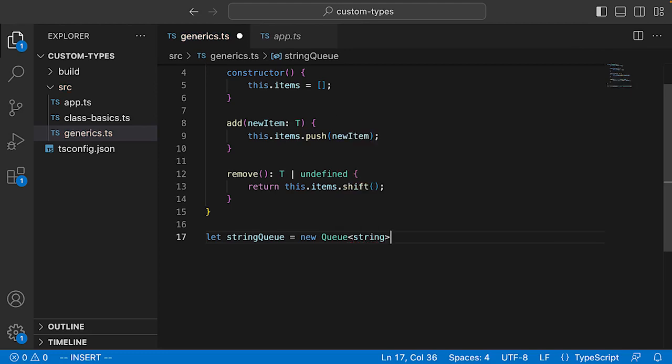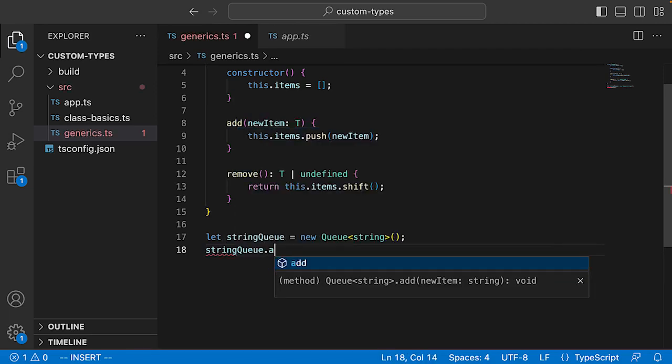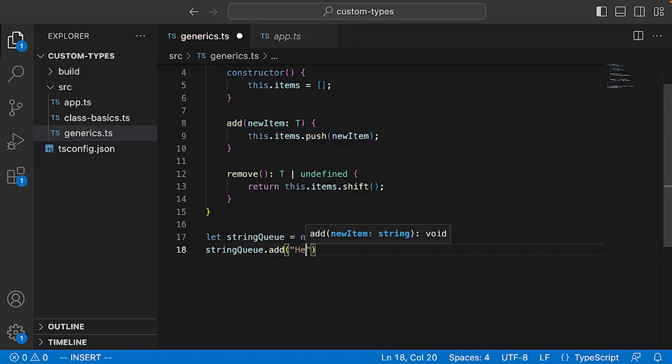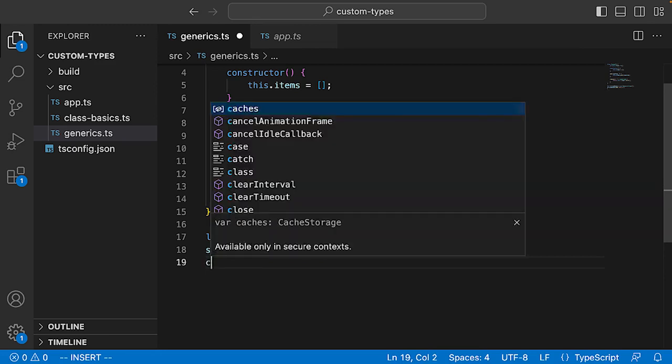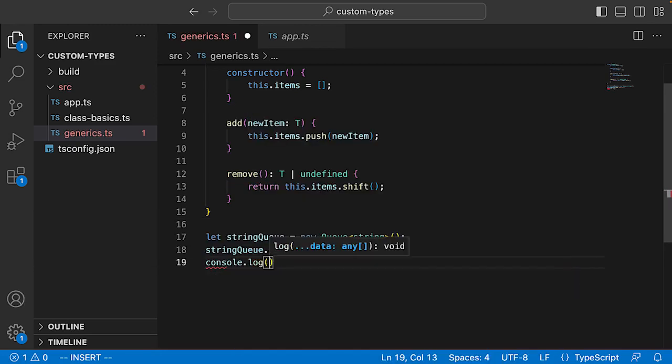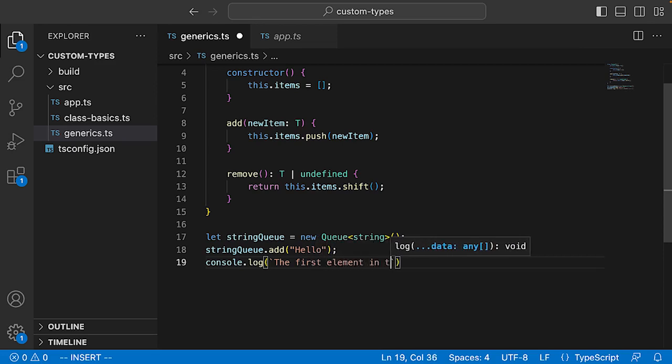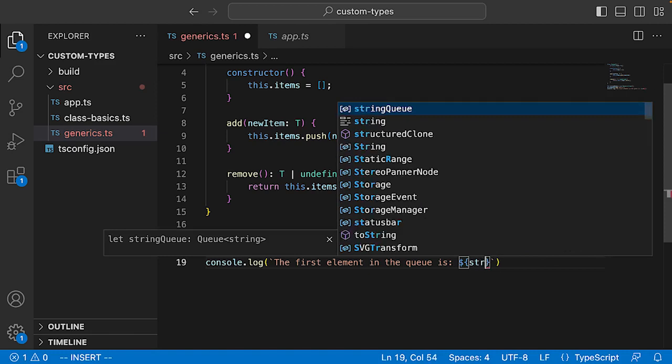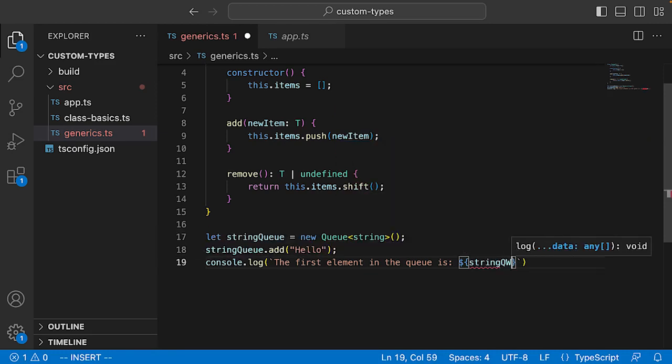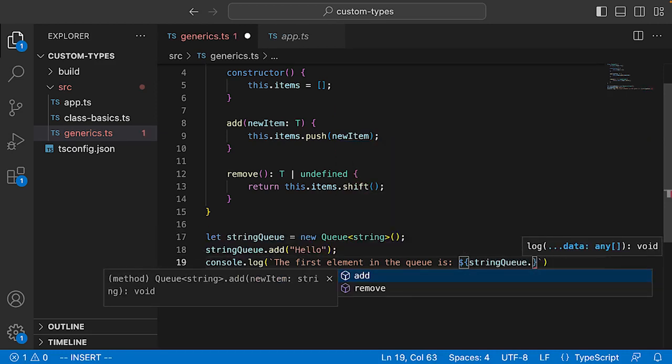So this would define a string queue. And then we could say stringQ.add. And if we wanted to add a string onto there, we could say hello. And then we could say console.log, and then something like the first element in the queue is, and then we could say stringQ, there we go, .remove.